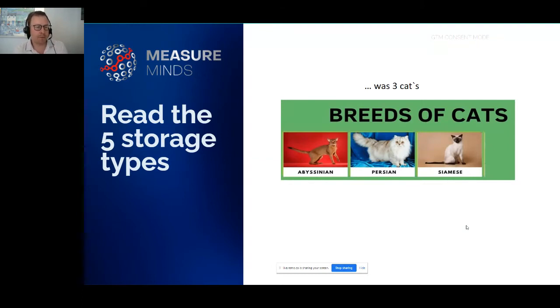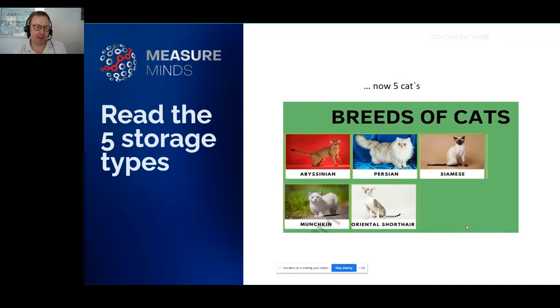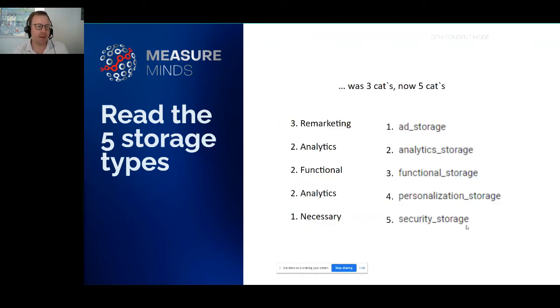So Google being Google, they thought, how can we make this even more complex than it is? I know, let's have 5 different types just because we can. So there are now 5 different categories when previously there were 3. Where previously we had remarketing, analytics, and functional, there are now new ones for personalization and security storage.